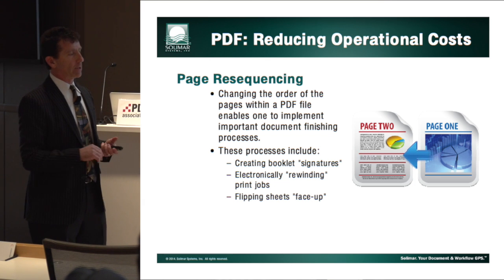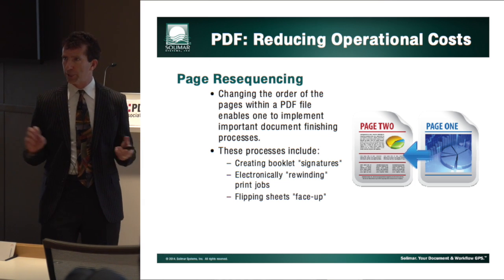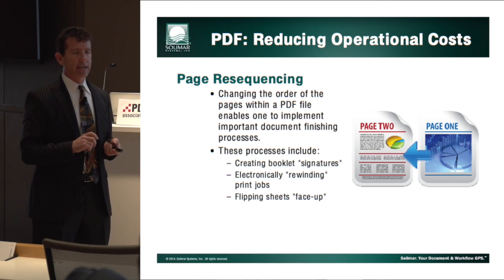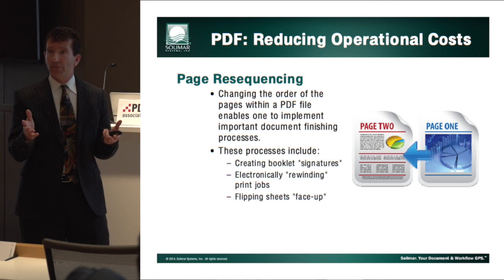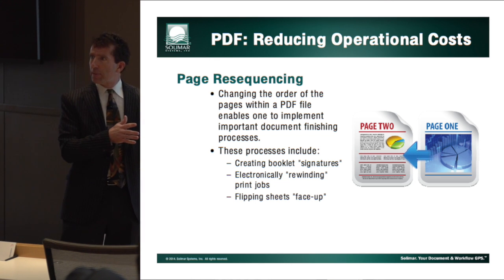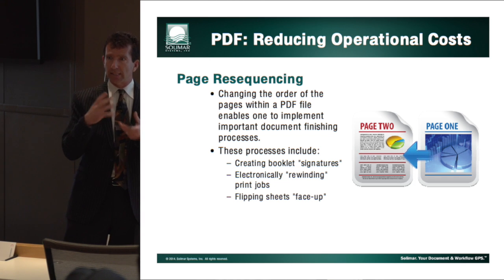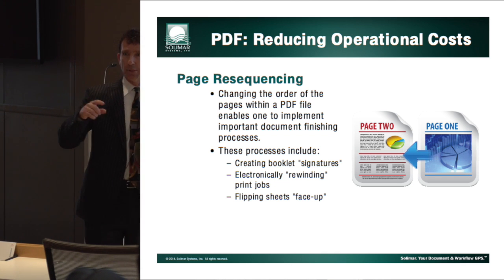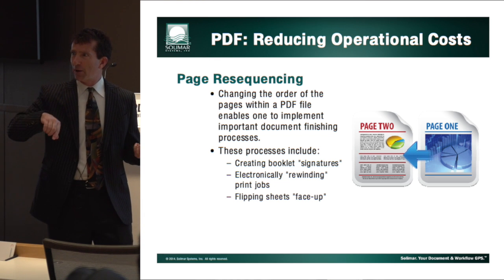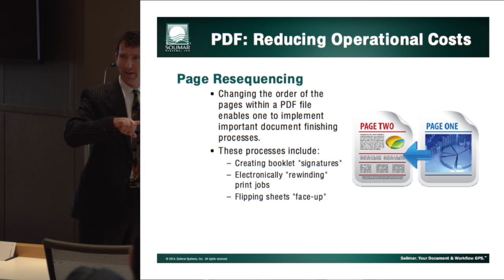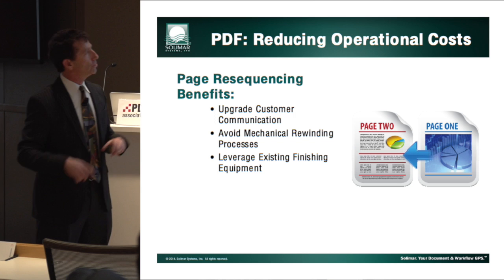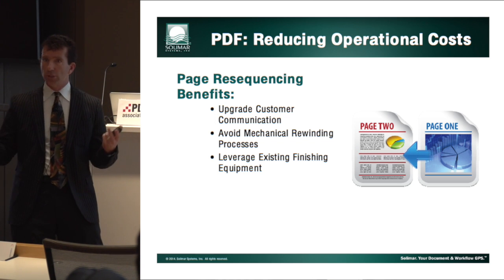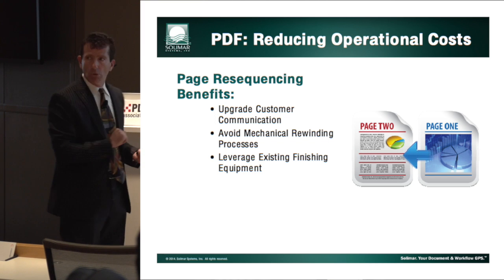This one gets back to hardware, but for those who don't spend a lot of time on the operational floor, you might not realize that there are machines out there that do crazy things like once you've rolled out a roll of paper, rewind it the other way so you can put it on some insertion equipment or some other finishing device. Well, with PDF, going frontwards and backwards are pretty near the same thing because it's that random access technology, right? But we all know what happens when you play a record backwards, right? Stairway to Heaven? You've done that trick? I've never quite figured out what happens, but all right. So this really boils down to saving money because you don't need those specialized pieces of equipment to do that work. You do it in PDF, you do it electronically. Wow, you don't need that equipment to do that.